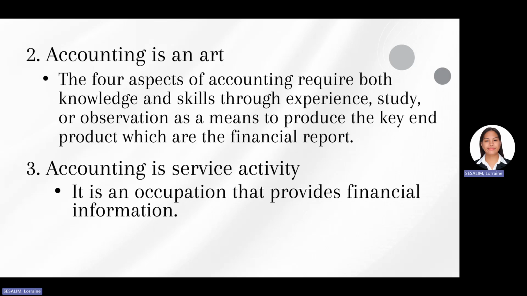Second one is accounting is an art. The four aspects of accounting require both knowledge and skills through experience, knowledge, or observation as a means to produce the key end product, which are the financial report. In accounting, you will encounter different problems that need different solution. That is why you need your knowledge and skills through your experiences to create solution for it. And if you create solution, you can create your financial report.